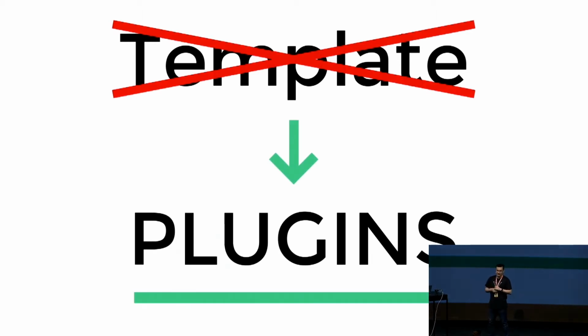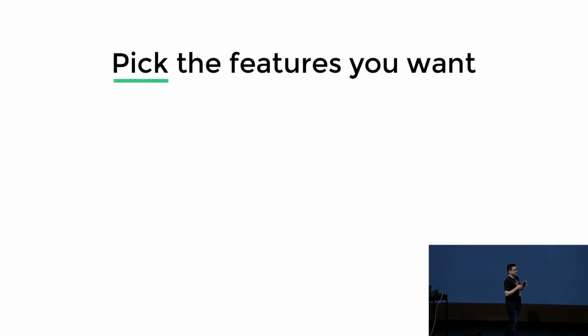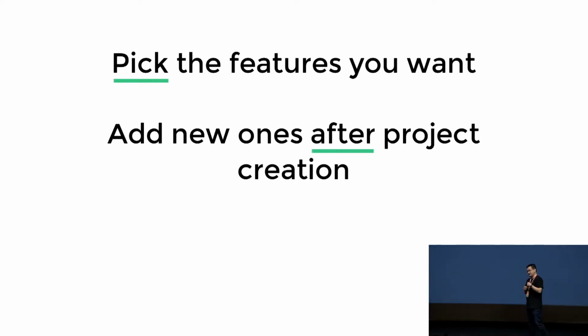The big difference between Vue CLI 3 and Vue CLI 2 is that we no longer have templates; we have plugins instead. This is a very powerful new system that allows you to really choose what you need for your project when you create your new app. You can precisely select and configure the features you need, like TypeScript or ESLint or testing utils. And if you forgot something, or you find a new plugin which is interesting for your project, you can add it later. So it's very powerful.